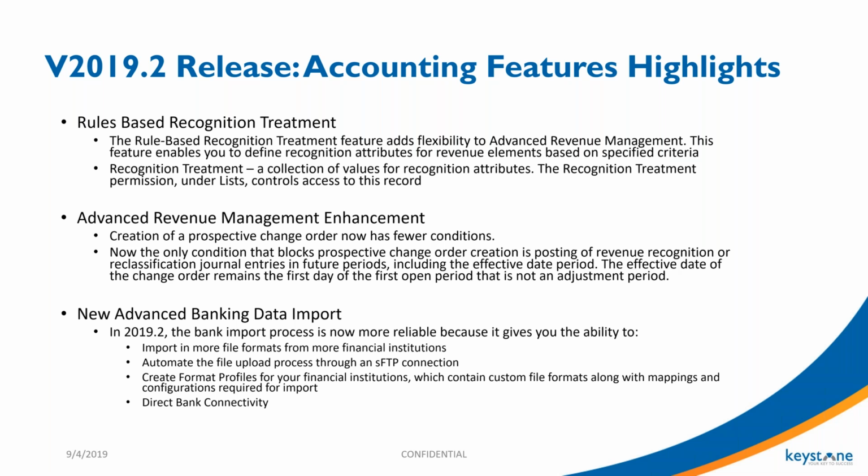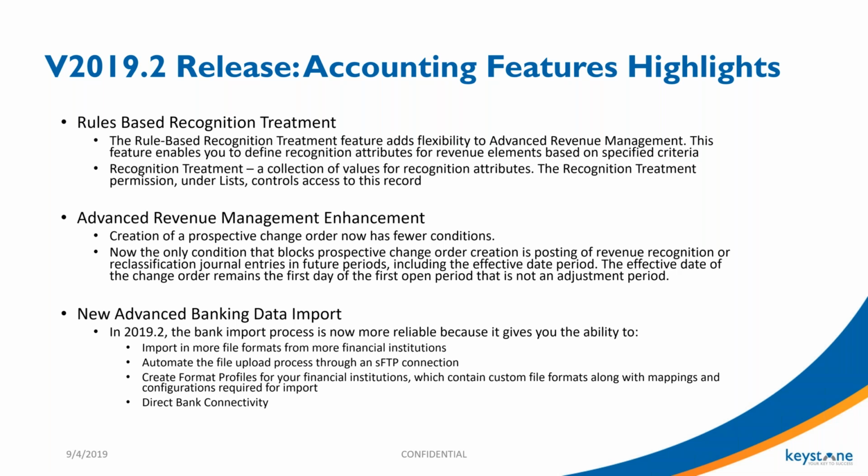And as always, with anything new, I would recommend, if you think this sounds like something you could do, it's basically designed to say, okay, this order has this kind of revenue arrangement, but when it's a credit coming back, we want it treated a little differently. So then you would set up that rule to only apply to credit memos with that recognition rule. So that's what it's designed to do. Again, if it sounds like something that would be useful, I would definitely, while you have the release preview, test it out in there and see if it really does what you think it's going to do.